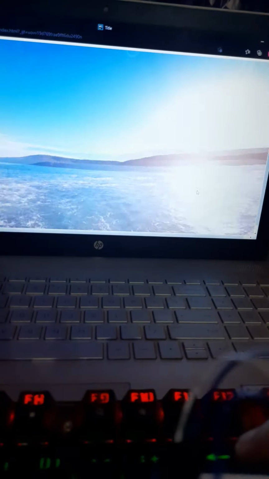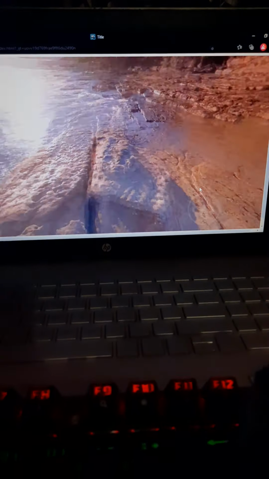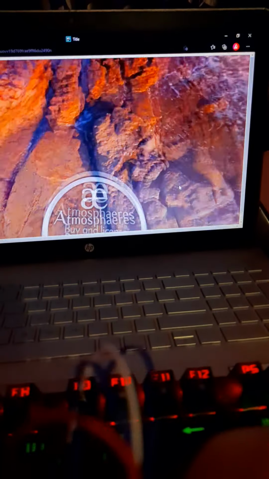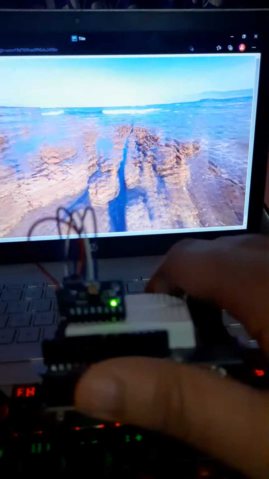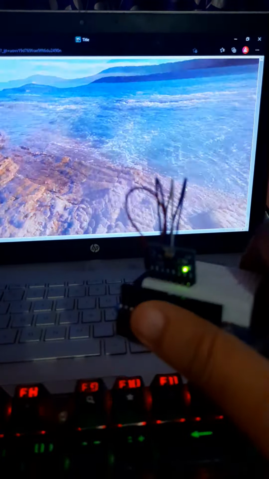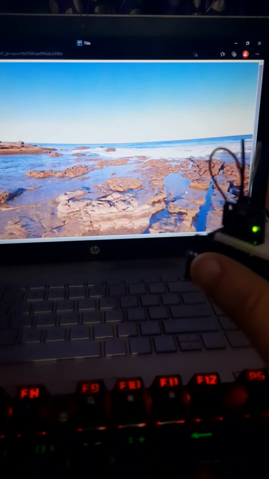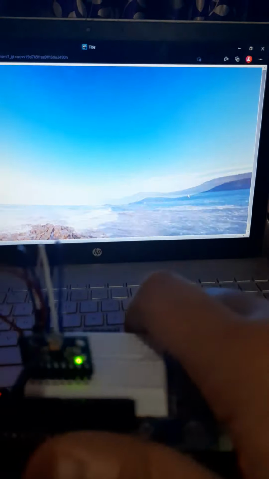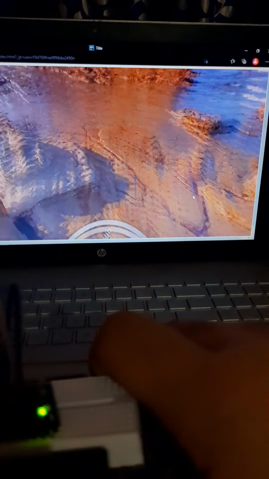For rendering this environment, I am using Three.js, and I have textured this video over a spherical 3D object, and then I have the camera module inside it, and as I move the Arduino, the 3D sphere rotates accordingly as I move the Arduino in space. So it actually moves as I move the Arduino, and I'm using the WebGL renderer for rendering this whole scene. It is provided in Three.js as well.